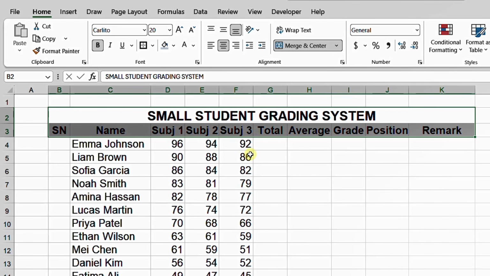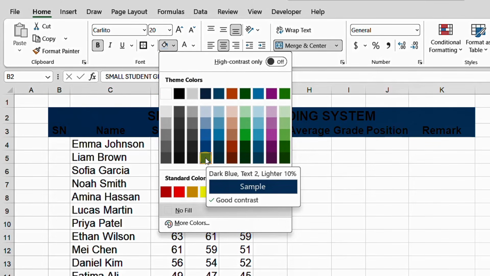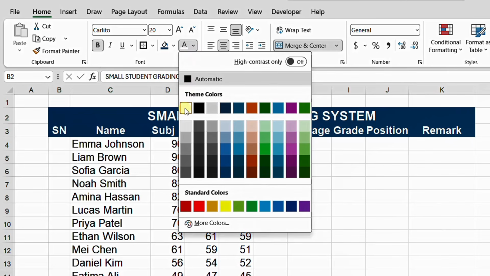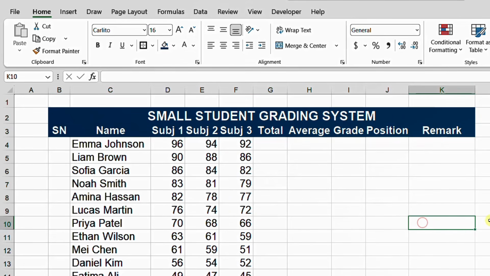And let's apply dark blue fill color. Let me click on this small arrow besides the fill color feature and select the dark blue color, this one. After that, let's change the font color to white. And the contrast is now good.